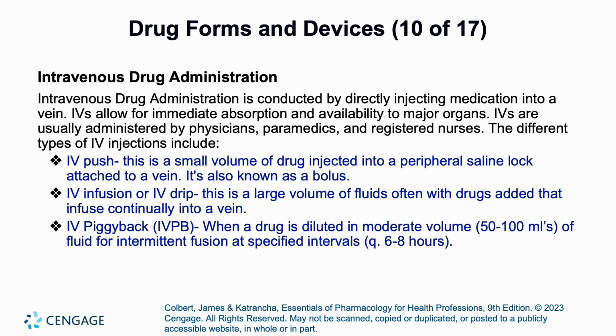Okay, another form of injectable drugs is intravenous drug administration. Intravenous drug administration is conducted by directly injecting medication into a vein. IVs allow for immediate absorption and availability to major organs. IVs are usually administered by physicians, paramedics, and registered nurses. The different types of IV injections include, one, an IV push.